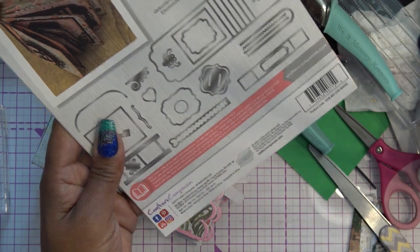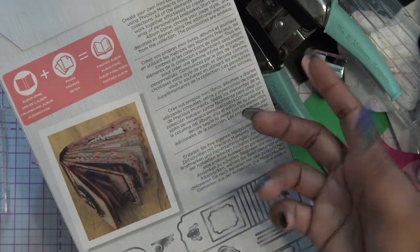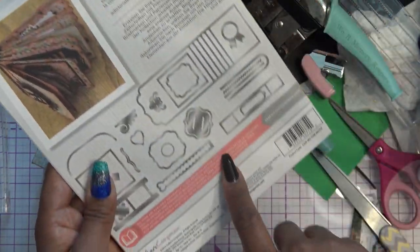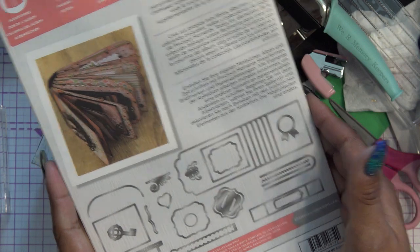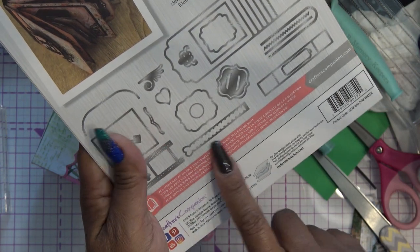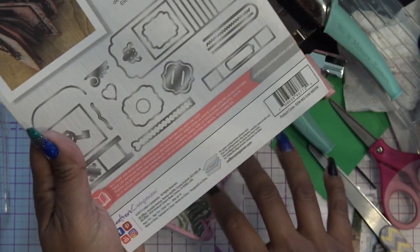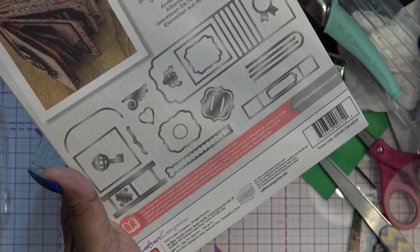Okay. So let me get the Waterfall stuff, because like I said, I didn't open this one. I had bought the Waterfall by itself early on when HSN had it, and then I went ahead and bought the big kit, and it comes with the Waterfall, so I didn't open this one, and I don't want to open it. I'm just going to return it as the other kit. Well, I guess it doesn't matter now because I'm probably returning everything, but I'll open the other one, and we're going to try to use this within the book so you can kind of see what this little zipper thing does. Okay, I'll be right back.